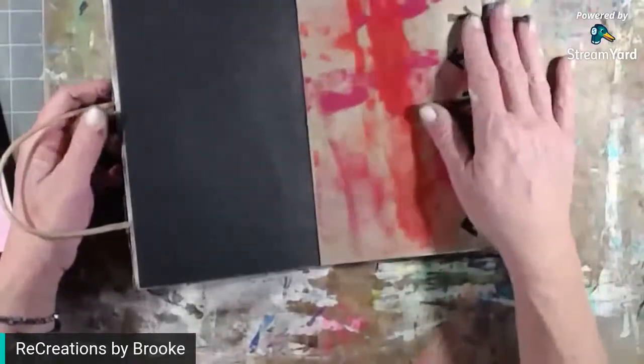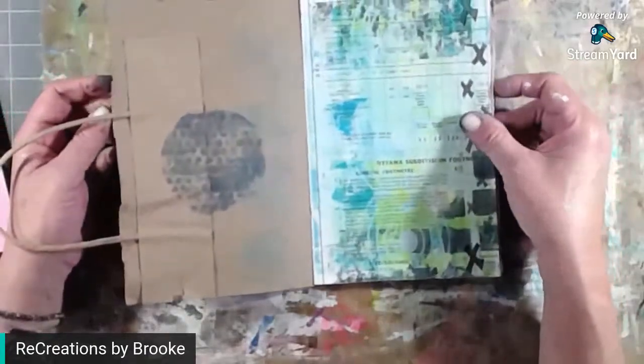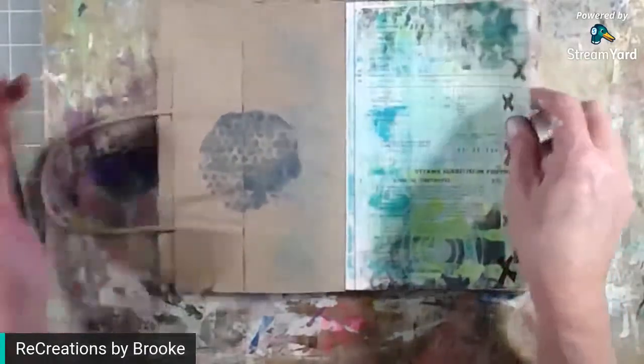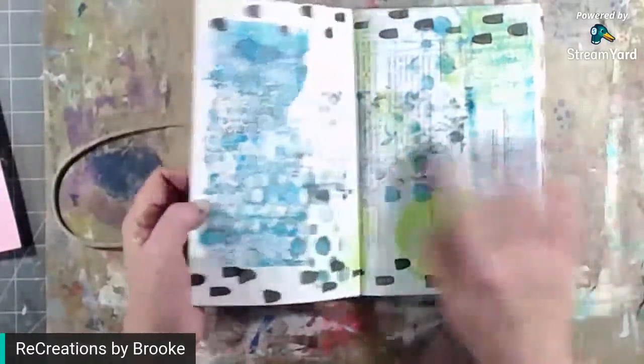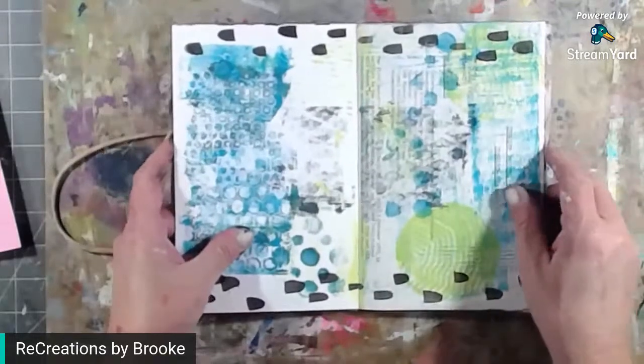Yeah, so try it. If you just want to make a quick and easy journal or play with your Gelli plate, this was a ton of fun. And it does make me want to journal in it. And I think I'll make some more of these pages for my own journal, because it was fun.